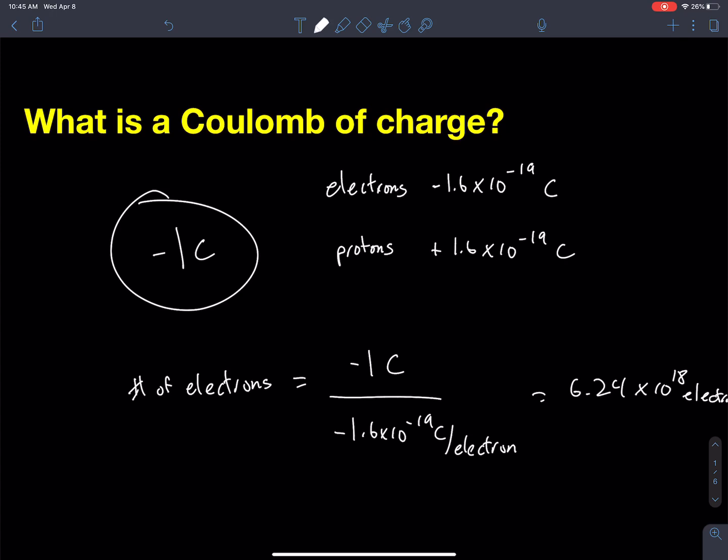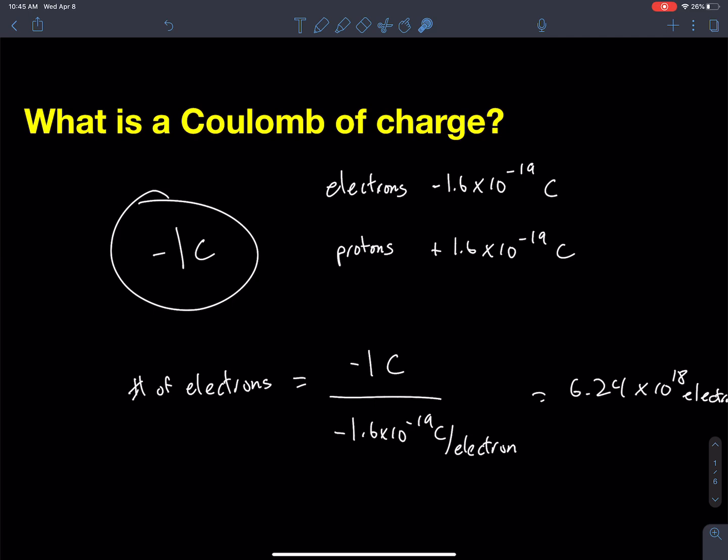So when anything is charged up with a coulomb of charge, it has a lot of electrons. And the electricity that's running through the wall is carrying at least a coulomb of charge per second. That's how many electrons are flying past you in a second if you have 1 ampere of current. So that's why it's dangerous to be working with that kind of current. That's a lot of electrons flying through you at one point in time.